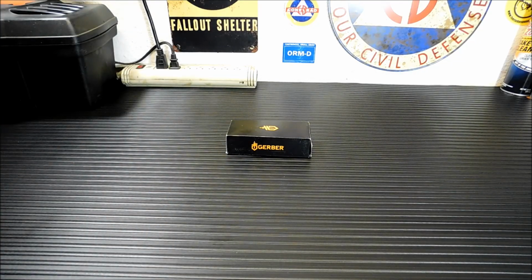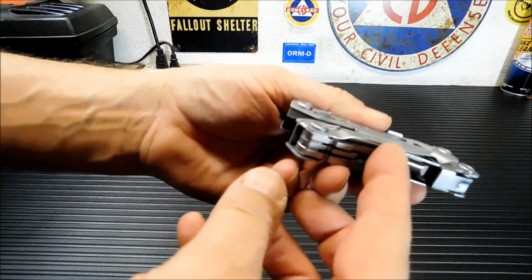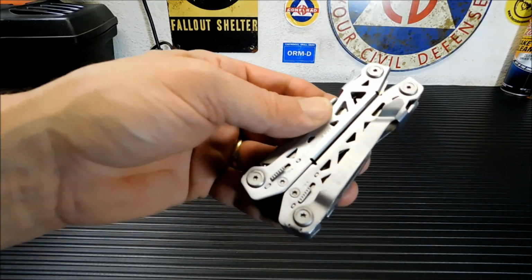It is a deep pocket clip, deep pocket carry, so it will carry nicely and deeply in your pocket. Very strong clip. That's not going anywhere anytime soon.